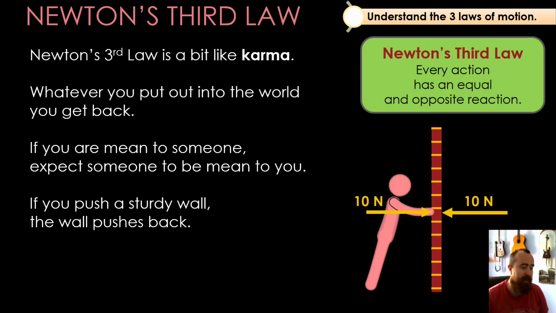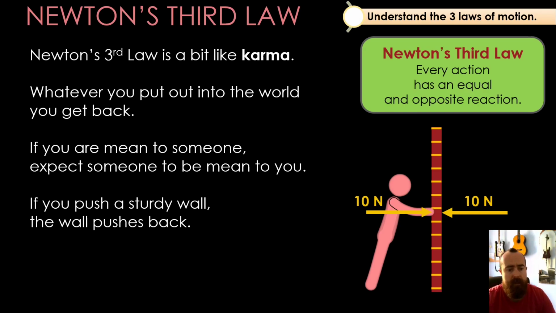I would bet you any money that you've probably leant against a wall before. And when you leant against that wall, the wall stayed put. And that's because you were applying a force to the wall, and the wall was applying the same force but in the opposite direction back at you. The resultant force was 0, and the wall didn't move.